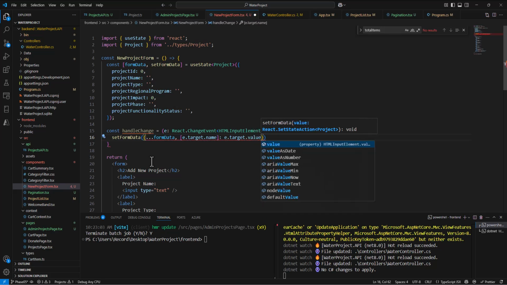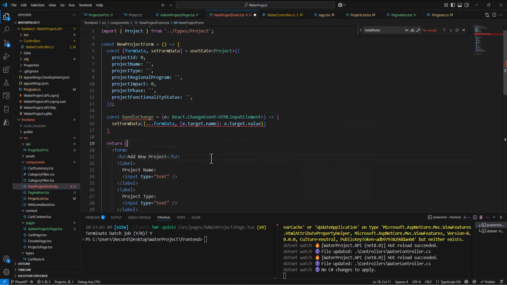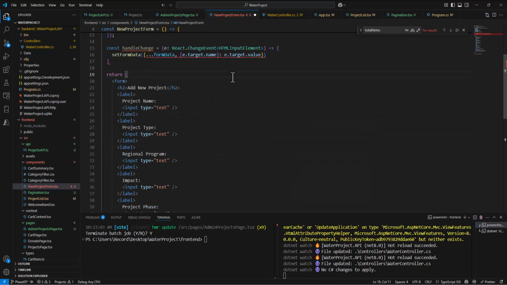So you picture, in this case we're making it generic enough, which input box was it that's making the call. So we're going to grab the name of that and then grab the target value, what was typed in, and add that to the form data.